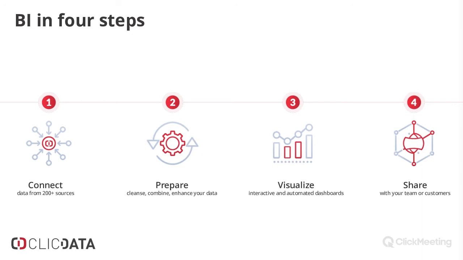BI requires 4 steps to be successful. You need to be able to connect to your data, prepare your data, of course, build that visualization, and then publish and share. Today, we're going to be speaking about how to better prepare your data, get better ETL, and get more power out of what you already have. I'm going to turn it over to Christian now.